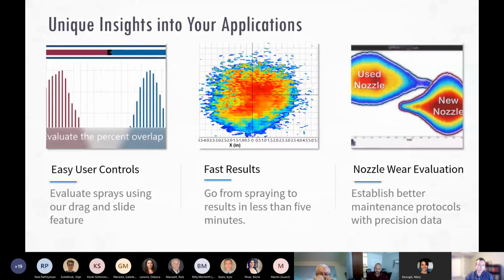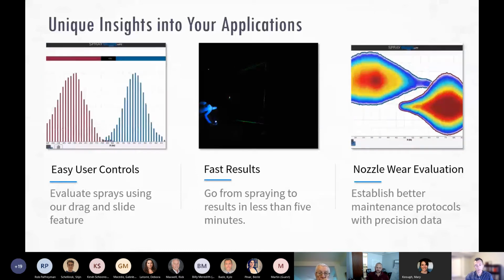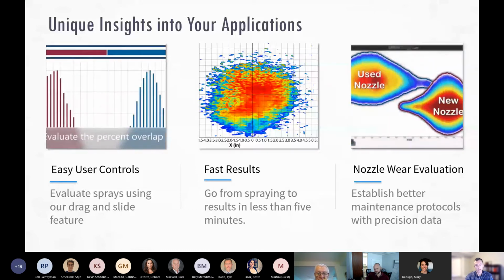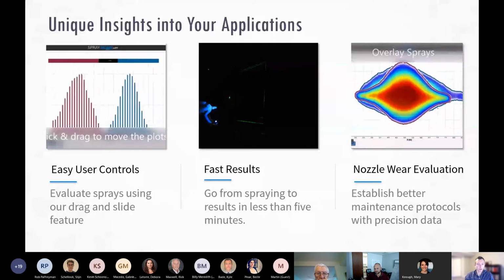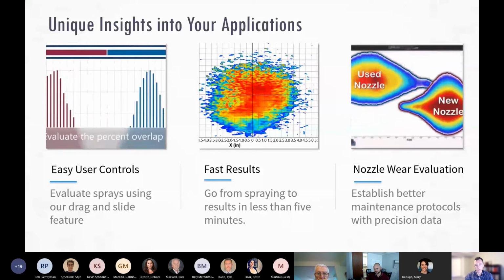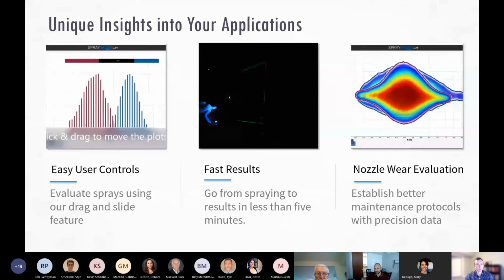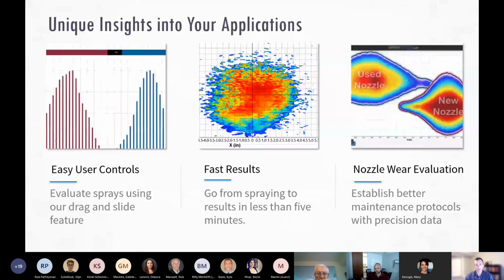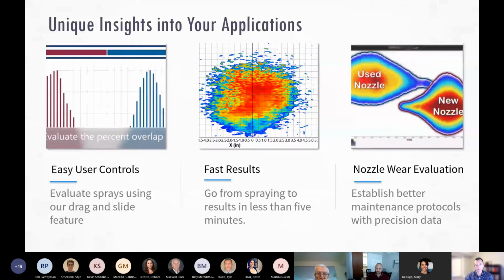And from the product development standpoint, for consumer products or really anything else, like a spray bottle, shower heads, even developing a process and understanding where the spray is going, it really is a unique tool to be able to evaluate this on site, no matter what the spray is.